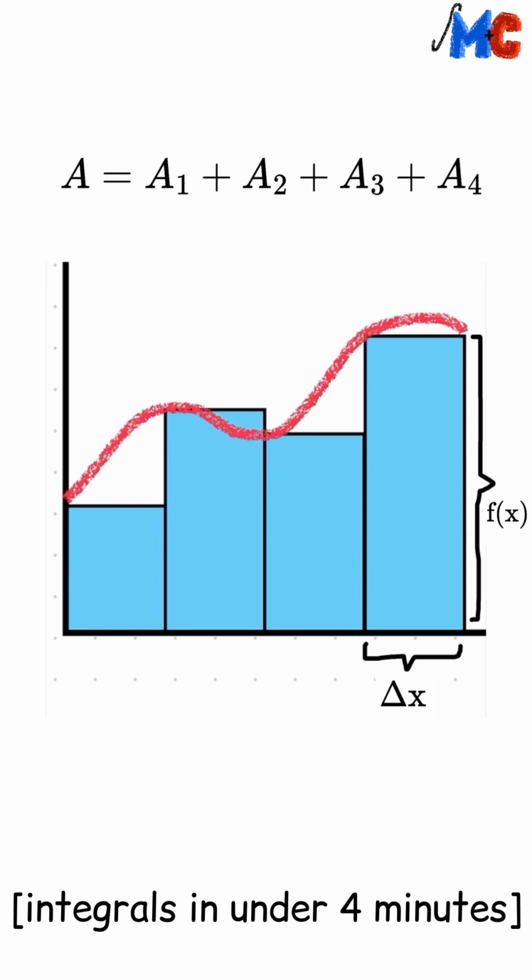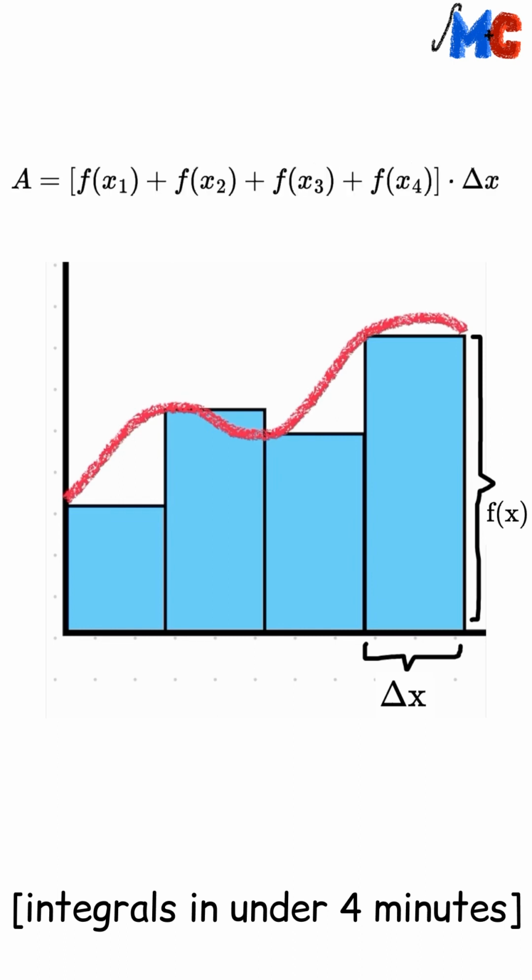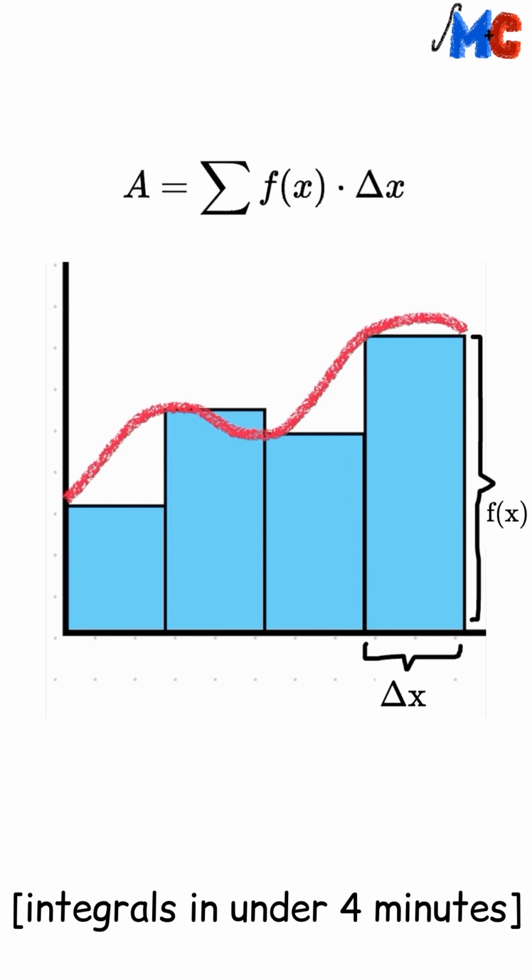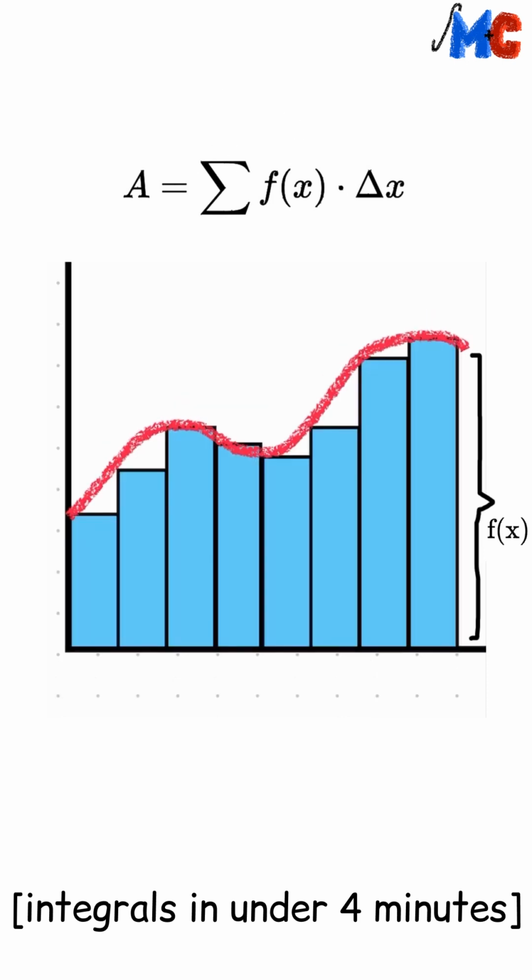The area of each rectangle can be calculated by their height times their base, and we can simplify this formula by using the summation symbol, capital sigma, which basically just means add them all up. Now, in order to make our approximation more accurate, we'll simply double our number of rectangles. By doing this, we're now adding up twice as many rectangle areas, but the uniform width for each rectangle is now half as wide in order to fit them all. As you can see, the size of the gaps has shrunk considerably, but it's still not perfect, so we're going to add even more rectangles.